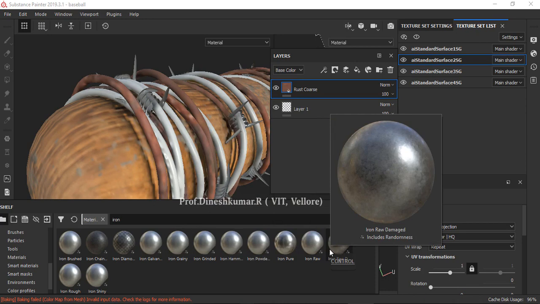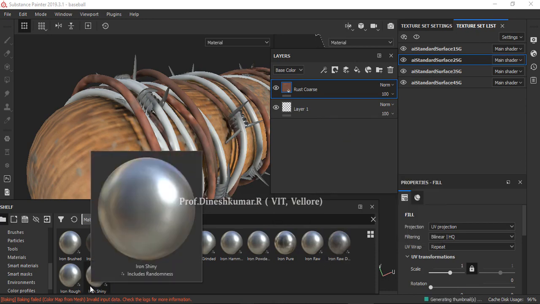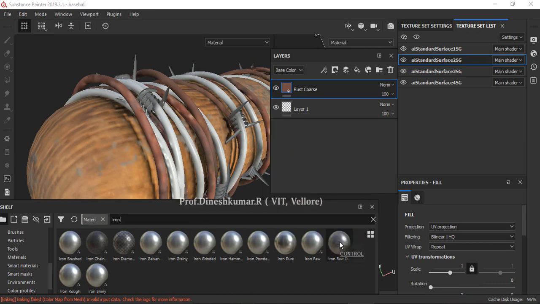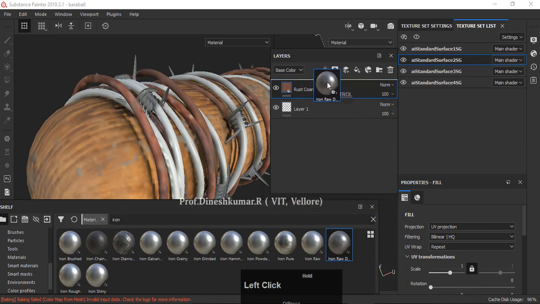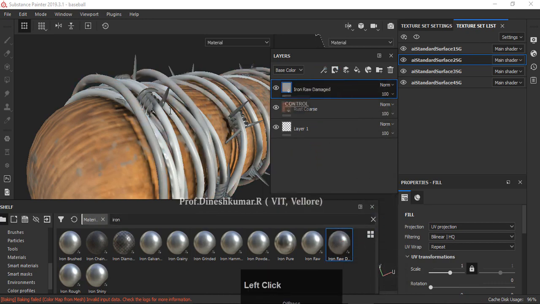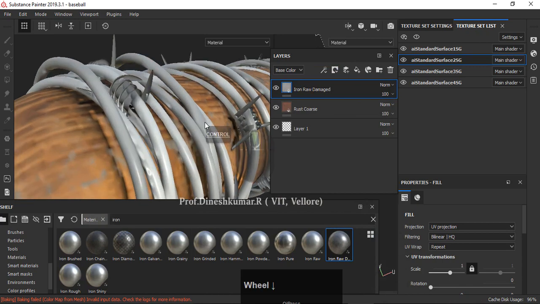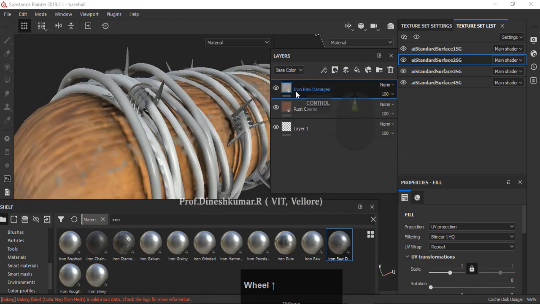Okay, let's just drag and drop. And now you guys know what we discussed, because the iron will have rust on the inside, and above that you will have the iron material, the painted material. That's why rust is on the bottom layer and this is on the top layer.